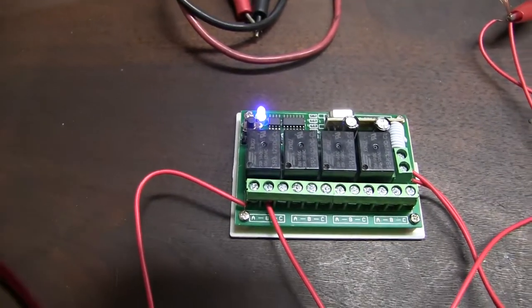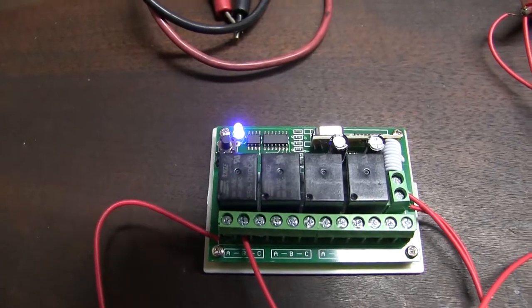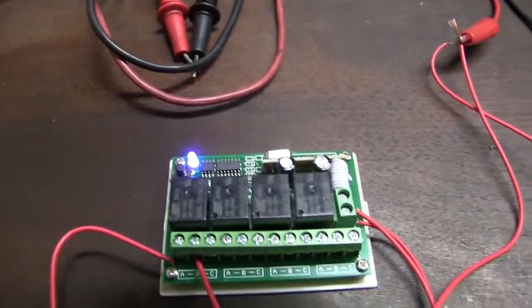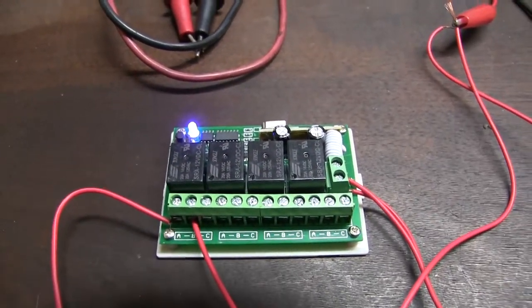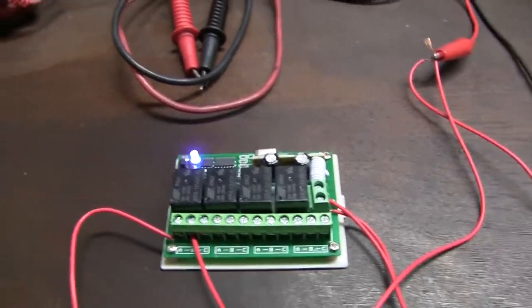You know what a momentary is? You know, like a doorbell, ding dong, or locking is what I got it set at right now. But I figured since the key fob is ABCD, these would correspond ABCD, reading left to right, right? No, it's the opposite. But it still works. I had to test that out a couple of times.